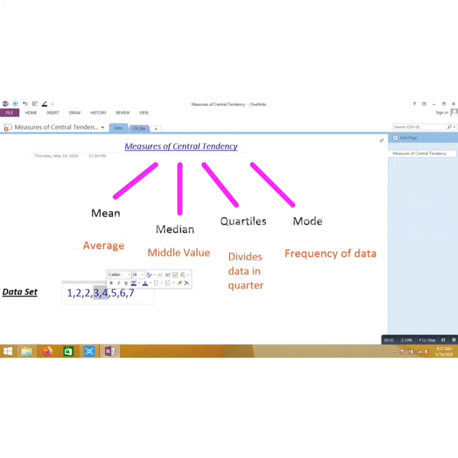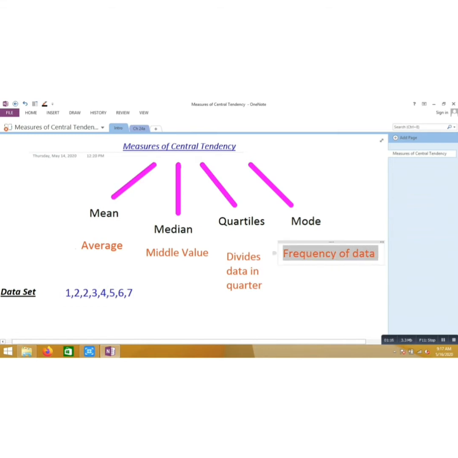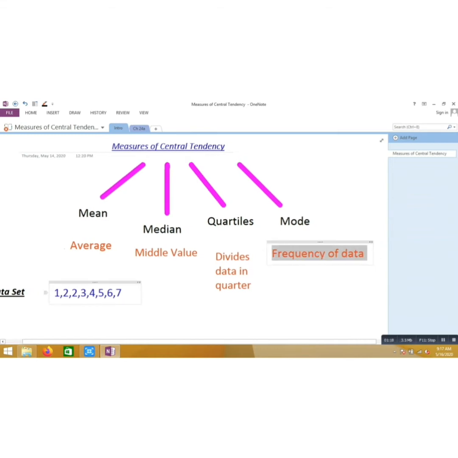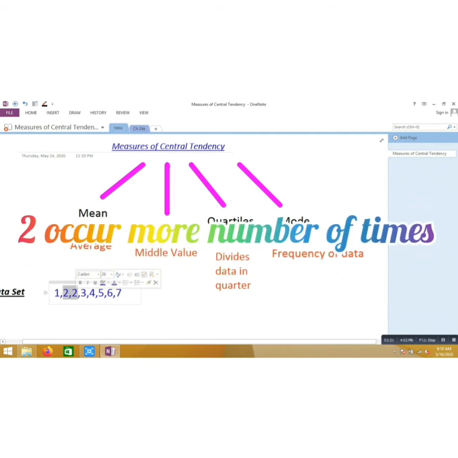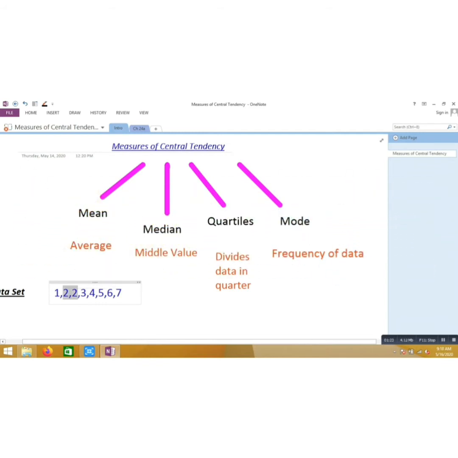to get the median. Quartiles meaning we need to divide the data into four quarters: quarter 1, quarter 2, quarter 3 and quarter 4. Quarter 1 is lower points, quarter 4 is a higher point. So we will look into only the middle range Q2 and Q3 to get the quartiles. Mode meaning frequency of data. So in this data, 2 is occurring more number of times. There are some times where there are no repetitions. They are called amodal.